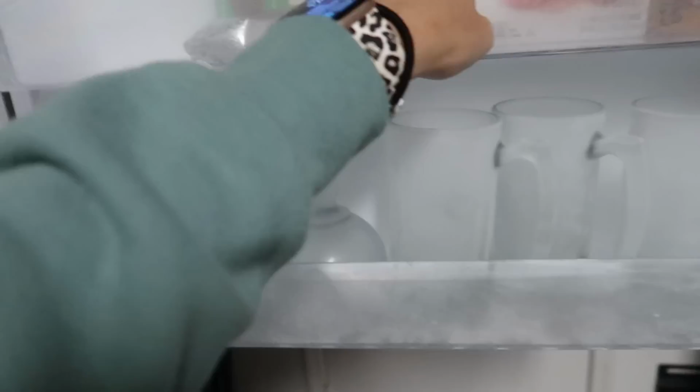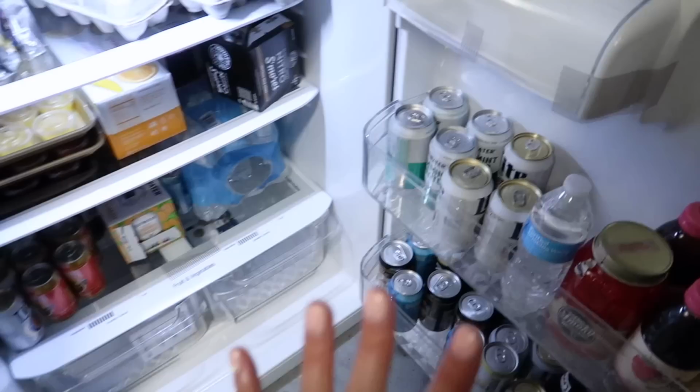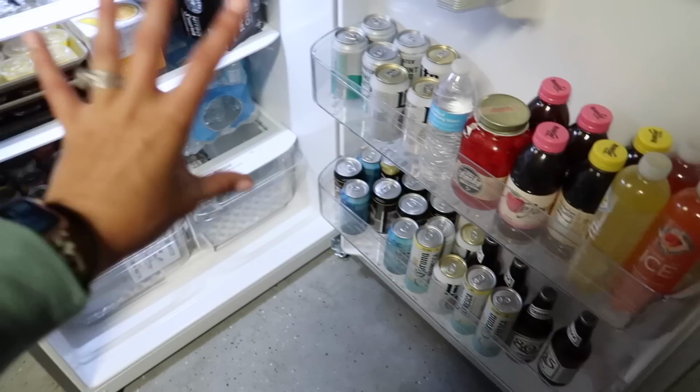And then down here, see, why isn't the freezer light going on? I'm gonna have to have my husband look at that. I hope this brand new fridge isn't broken already. So this is so much more storage than we had in the last fridge. So I'm so excited. I'm gonna go through here and tidy up really, really quickly.